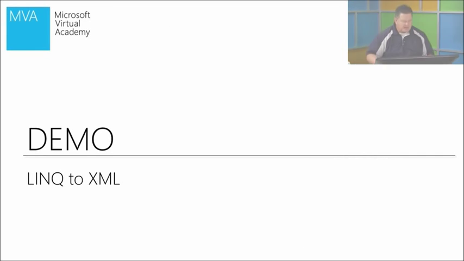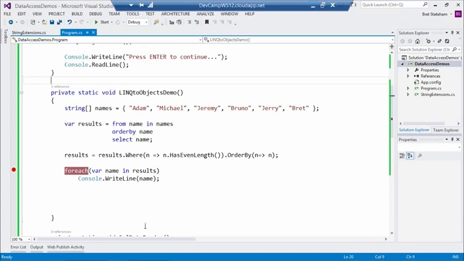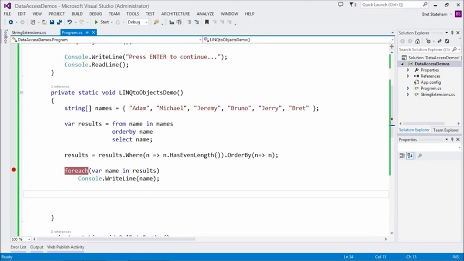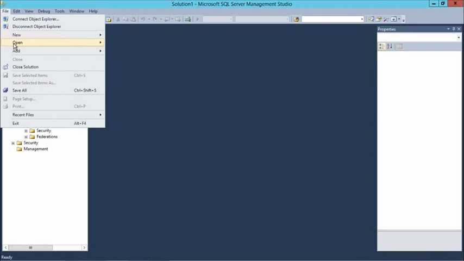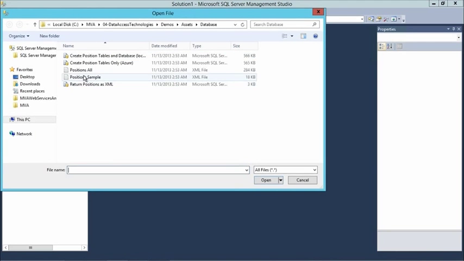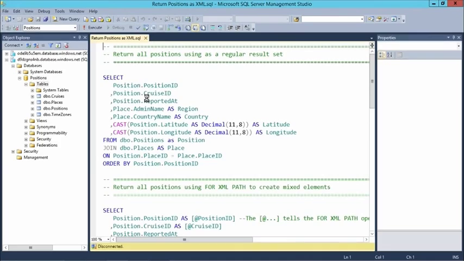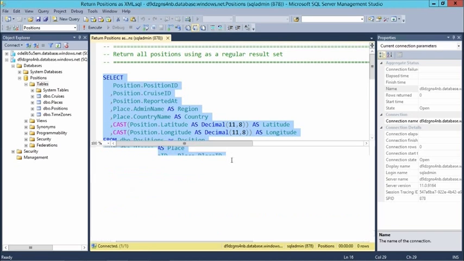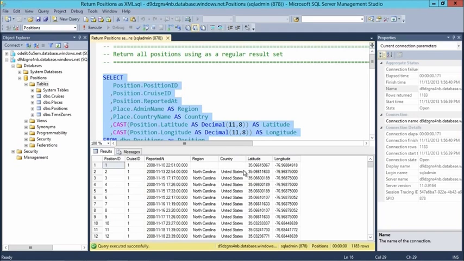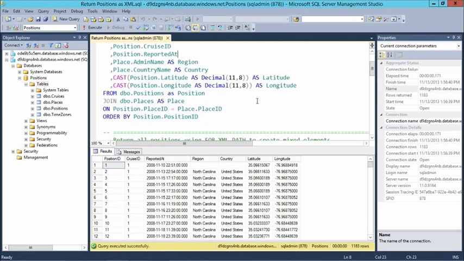All right, so let me jump back over here. I'm going to try and speed this up just a little bit. If I go back, remember my good old SQL database. Let me open another script. One of my favorite ways to generate XML is from SQL Server itself. So here I've got some position data out there. I can come in here and query it, and you'll notice I'm getting this relational result set back. I'm even doing joins, joining places and countries and things like that back together.